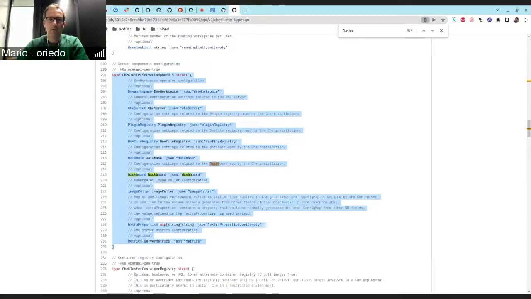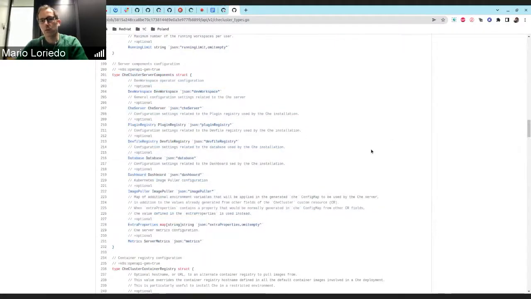But I wanted just to make a distinction between changes to the server components of Che and changes to the configuration of workspace components, so everything that is running in the user's namespaces.